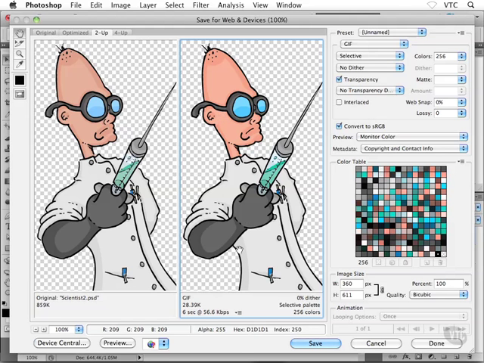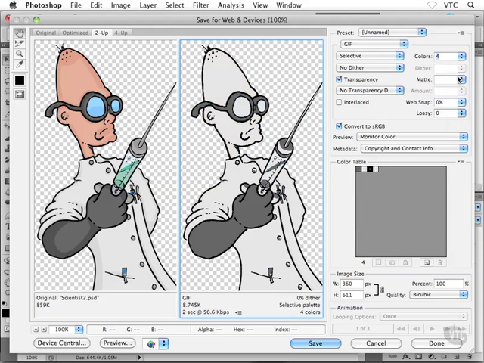But then I look down towards the bottom and I go, oh, there's a cost to that. The price tag is $28.39K. And I go, geez, that's a lot of file size. Maybe I could try pulling more color out without sacrificing too much quality. So then maybe I come back to colors and I go, all right, let's see how 4 looks. I'm going to drop it all the way down to 4.